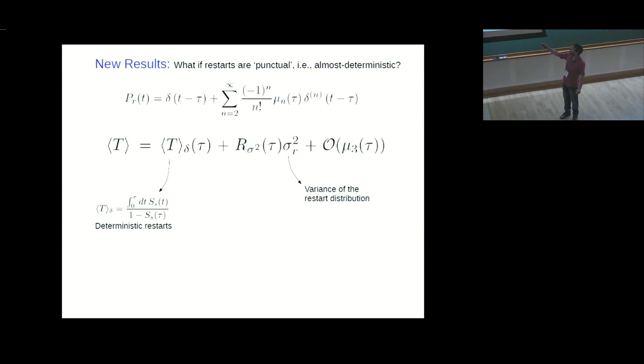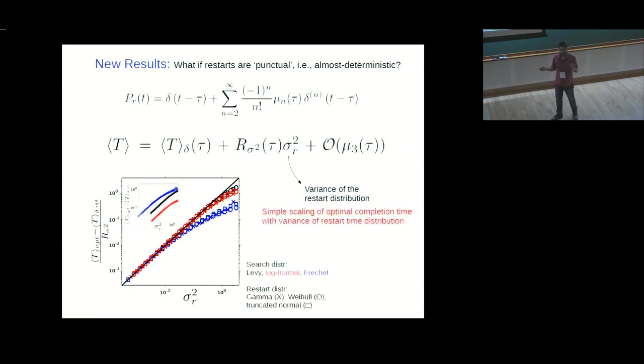And perhaps not surprisingly, we find that the correction has a very simple scaling with the width of the restart distribution. So for instance, if you had a one parameter family of restart distributions, which as this parameter went from one end to the other started very broad, and at the other end became a delta function. Suppose the variance of this family of distributions went as a power law of that parameter. In that case, the mean completion time would also scale as a power law with that parameter. If instead you had a one parameter family whose variance went as an exponential with that parameter, the correction would go as an exponential with that parameter.